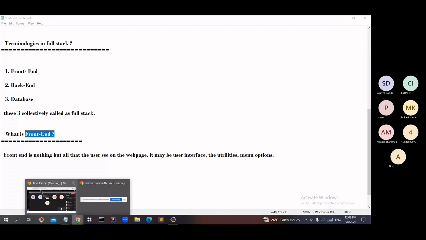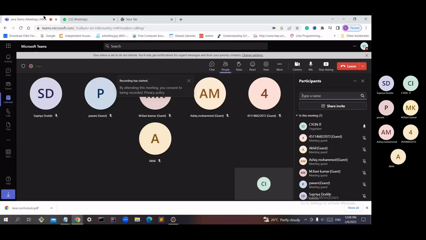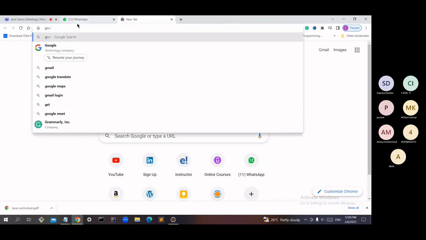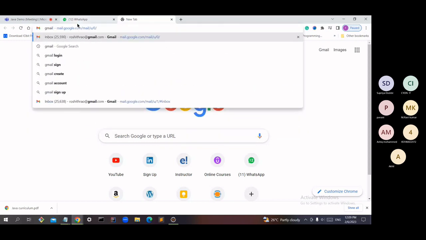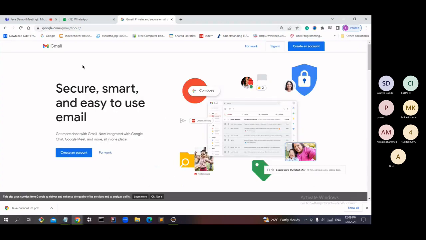Suppose I open my Gmail web application. When I open it, I see this interface: Gmail for work, sign in, create an account, secure, smart, and easy to use.